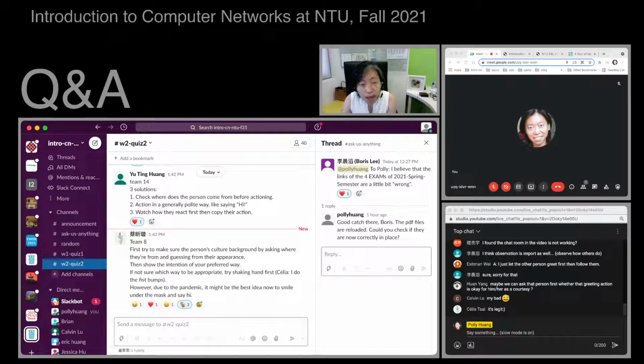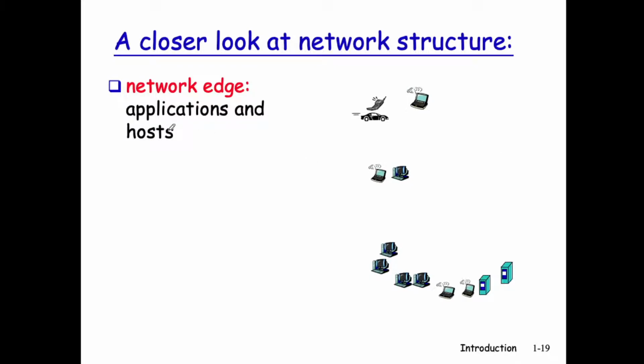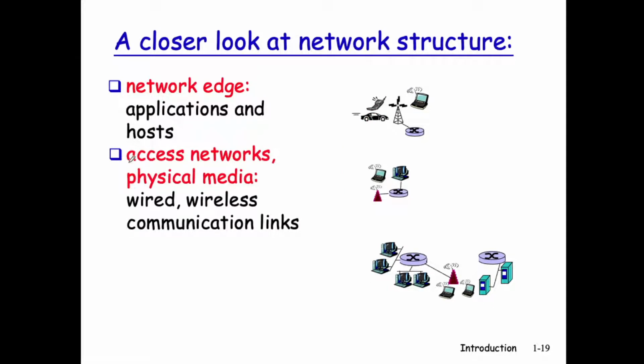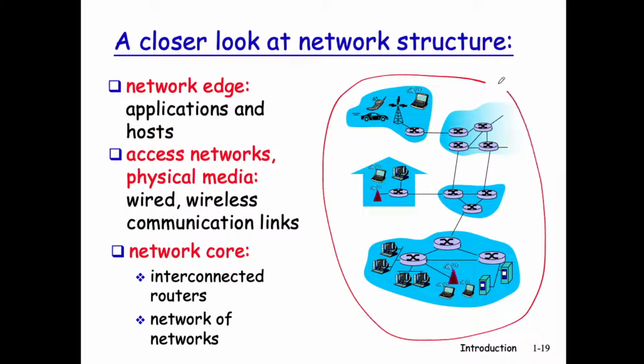Let's come back to the lecture. Okay, and let's start by summing up an overview of the internet first. Now to wrap up. What have we seen so far? Yeah, we do have these hosts or end systems where we run applications. They are sitting at the very end, very edge of the network. And these end systems connect to the internet through the access networks or communication links. They can be wired or wireless, okay, and through different kinds of physical media technology. And then finally, reaching the core of the internet, okay, which are essentially interconnected routers. Okay. And with all these together, we see the internet is a loosely hierarchical network of networks.